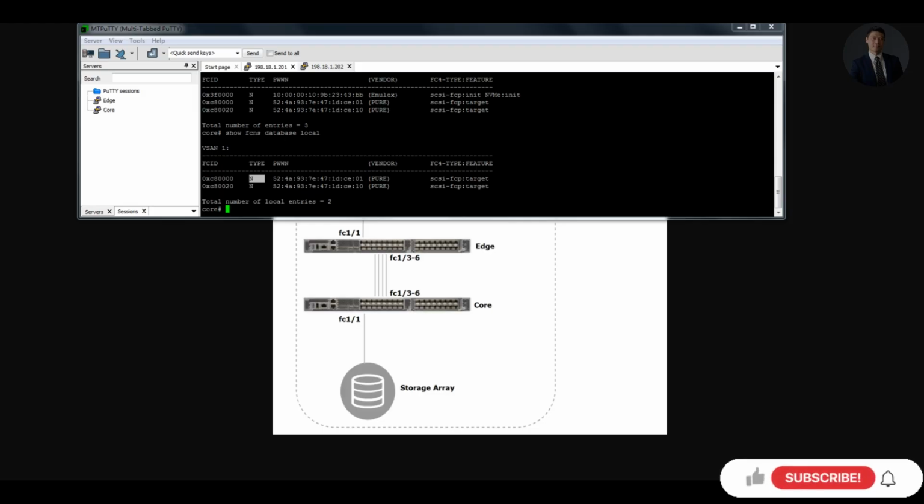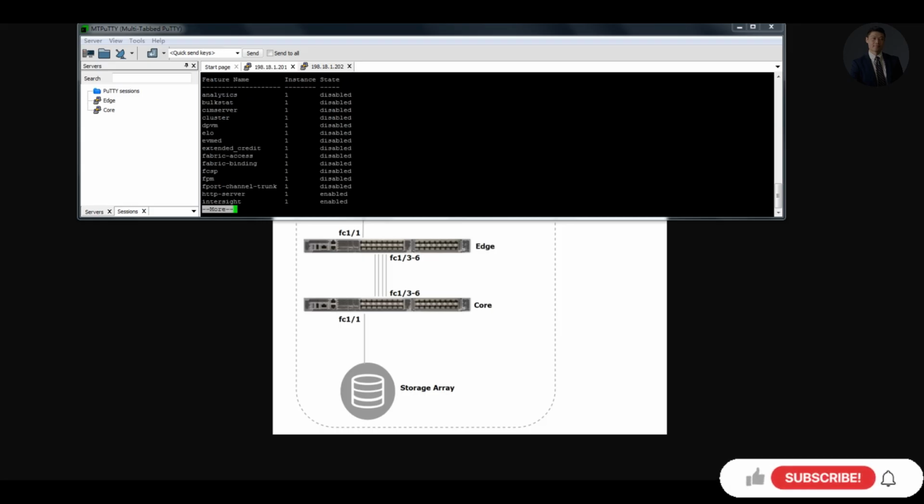NPIV is enabled by default, but this verification is recommended. So go to the core, show feature, and we can locate NPIV. It's enabled.